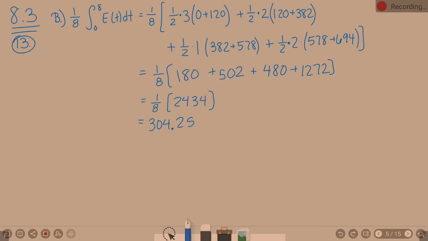The average number of ballots in the box from 0 to 8 hours. Okay. So average number of ballots in the box. Now, 0 to 8 hours, or that could also be said as between 7 a.m. to 3 p.m. So it's always good, if you can, to try and put it in terms of 7 to 3. I'm not saying you wouldn't get credit if you did the 0 to 8, because both things are true.